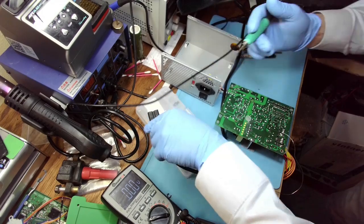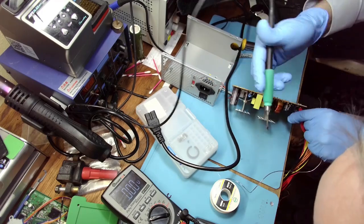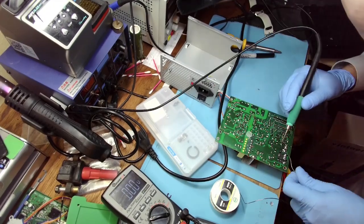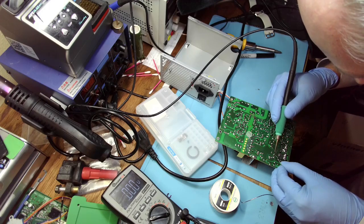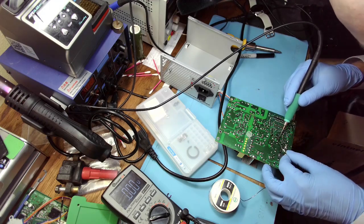Actually, let's disconnect it and remember that these caps are still charged. So try not to touch them. Oh my god, which one? This one. And this one, right?